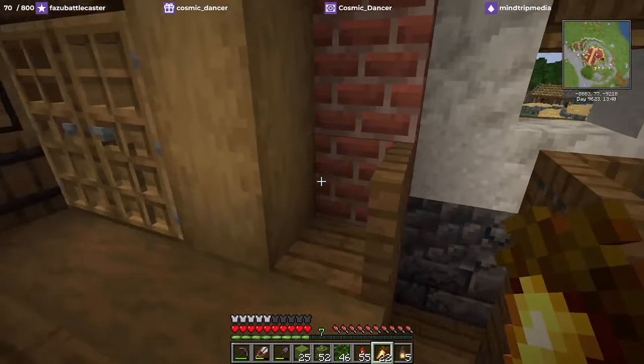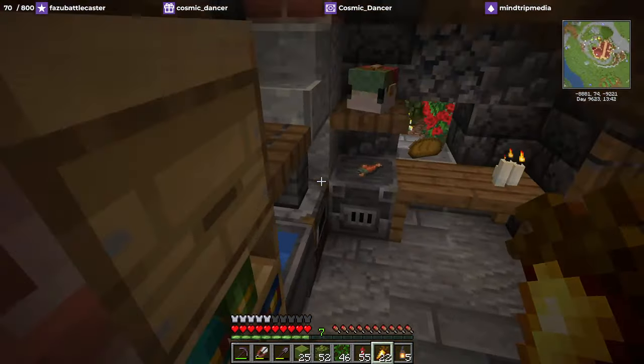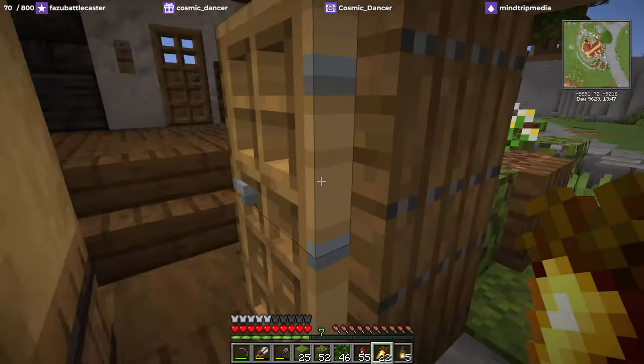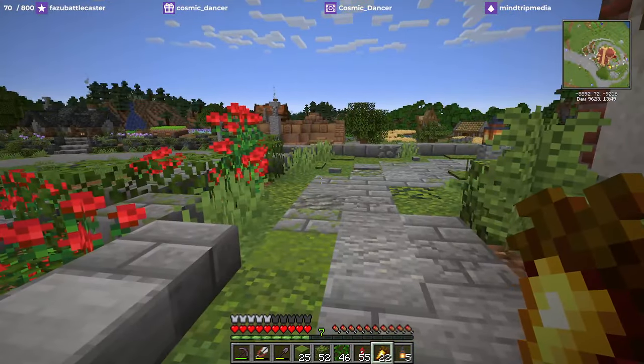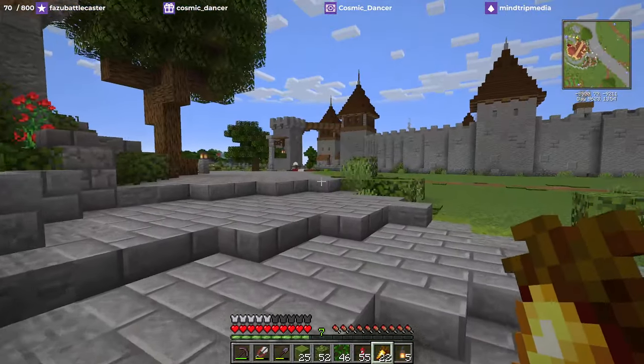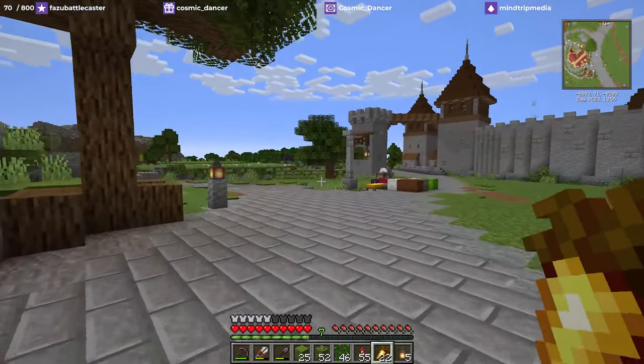All right. Justin Toons, welcome in. No friends hanging around. I guess with another person on the server, Alistair might be sleeping through the night.